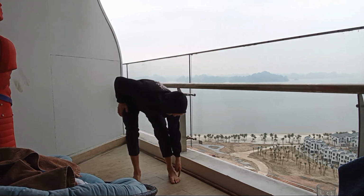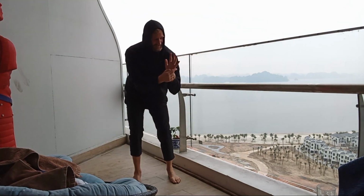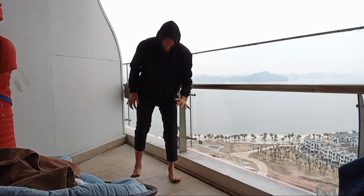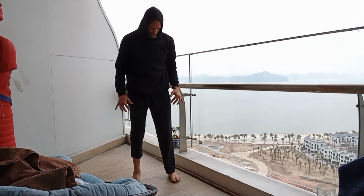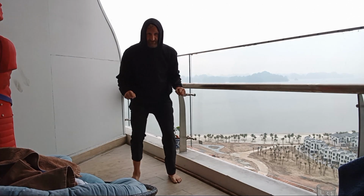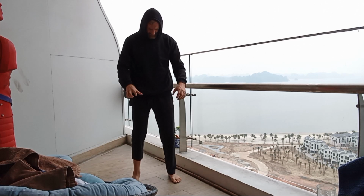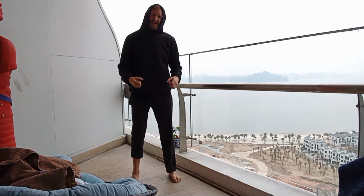The next thing we're going to do is focus on getting contact with the ridges of our feet and all 5 pads of the feet, kind of like the pads of your hands. Okay, so ridges of the feet and pads of the feet. Now extend out, grip the ground with your toes. Please do this barefoot. And just feel that sensation until, okay, maybe it's getting a bit of a workout.